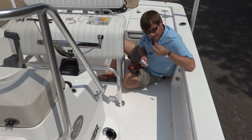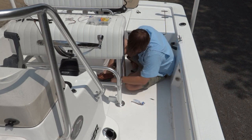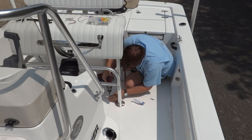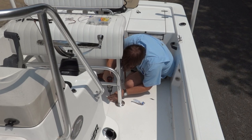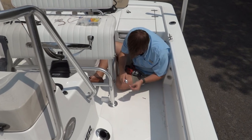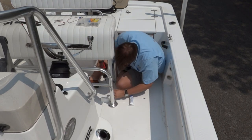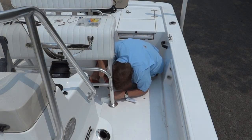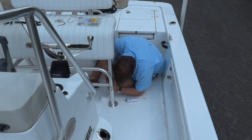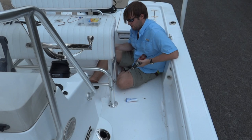You're going to take your marine grade silicone and coat your screws with it before putting it in, as to prevent leakage into the hull. Now we have our first block secured. We're going to move on to the second one.